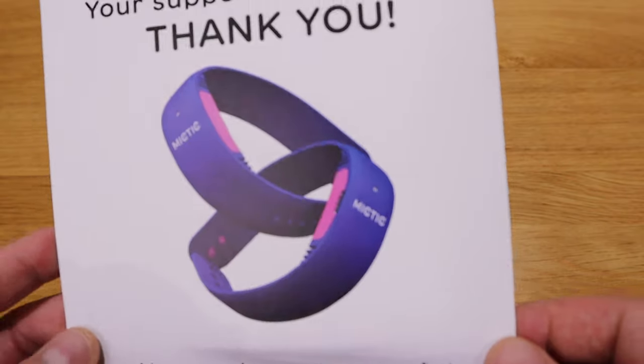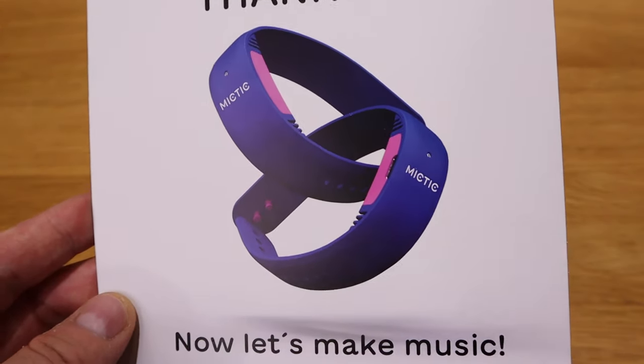Now let's make music. December 2021, so thank you for the card, I really appreciate it. So enough said, let's get into the unboxing.